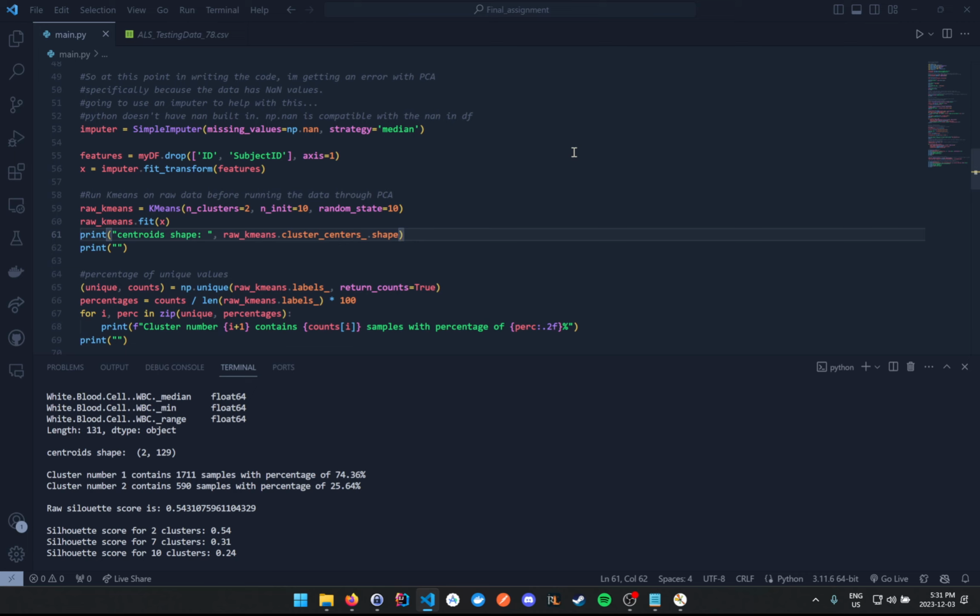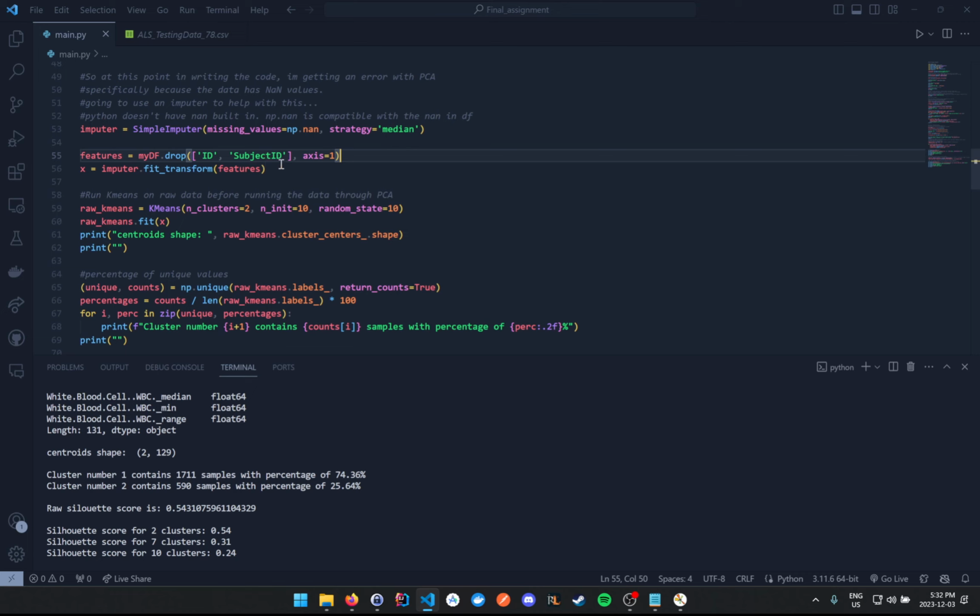But NumPy does support not a number, and it's backed by the IEEE, and the NumPy not a number is compatible with the not a number in the pandas data frame, so the two work together fine. I import NumPy at the top, and then we call np.nan, which gives you that not-a-number value. When we find that not a number, we're using a median strategy, so we're going to put the median of that column in its place.